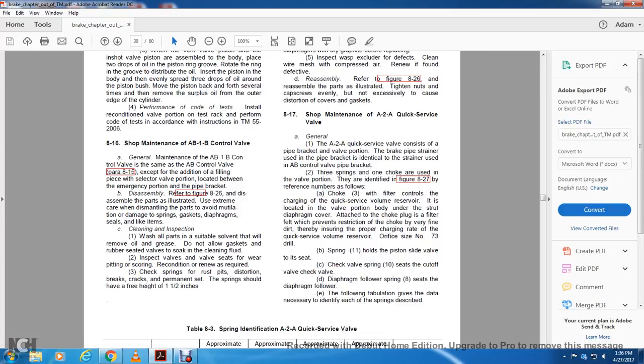The general maintenance of the AB1B control valve is the same as the AB control valve in paragraph 18-815, except for the addition of the filling piece of the selector valve portion located between the emergency portion and the pipe bracket. Disassemble as shown in figure page 826, which illustrates the disassembly of the parts. Use extreme care when dismantling the parts to avoid mutilation or damage to the spring gaskets, diaphragm seats or seals, or like items.